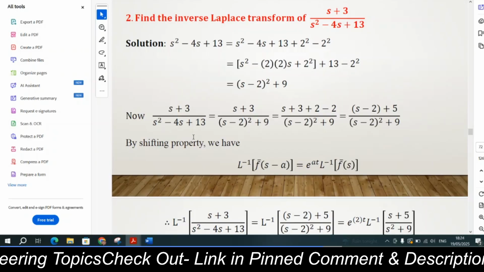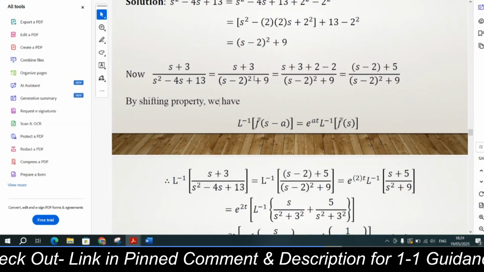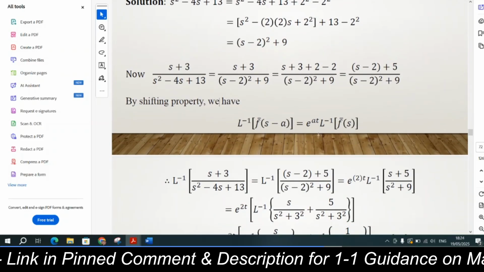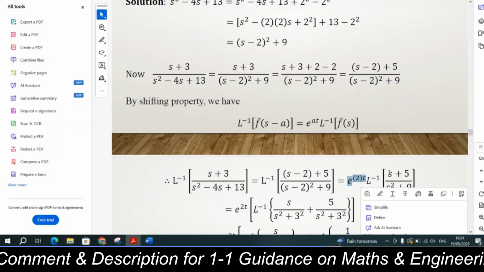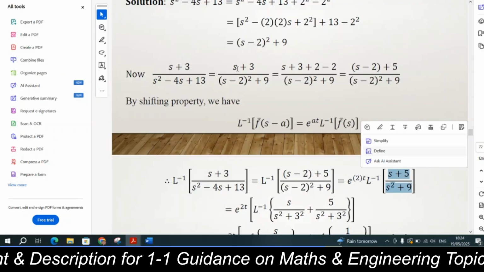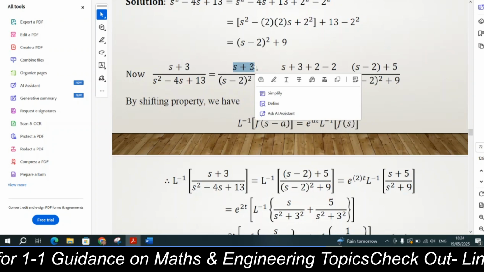Okay? Again, over here you see the numerator has s plus 3, but I have an s minus 2 inside the square. So my shifting will happen with this number, s minus 2. If I'm replacing s, I do s plus 2 everywhere, and that is how your shifting will complete. And you can check that over here again if you want.